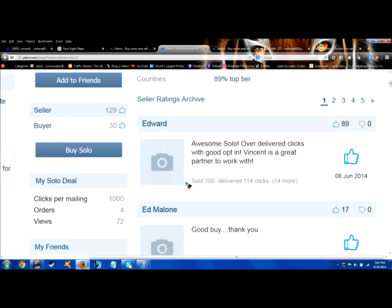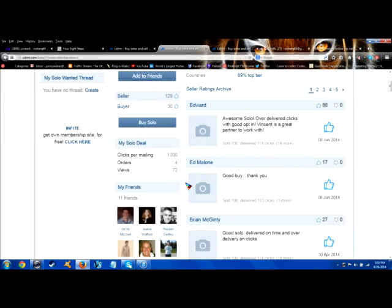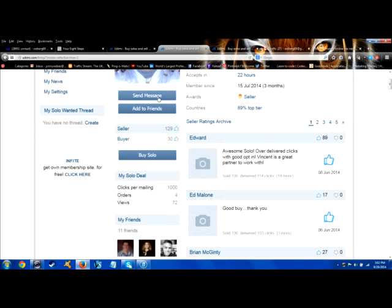And again, I got to make this smaller because my screen's not letting me see the whole works. So again, underneath that person, when it clicks over here, you could send a message, you could talk to him, see how responsive he is. That's another thing you could do to find out if he's a good solo ad seller, because the responsive ones are better solo ad sellers. If you can't get a hold of the person or they never respond back to you, I again would stay away from somebody like that.